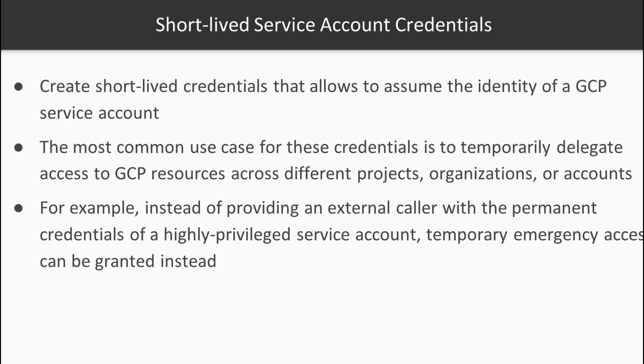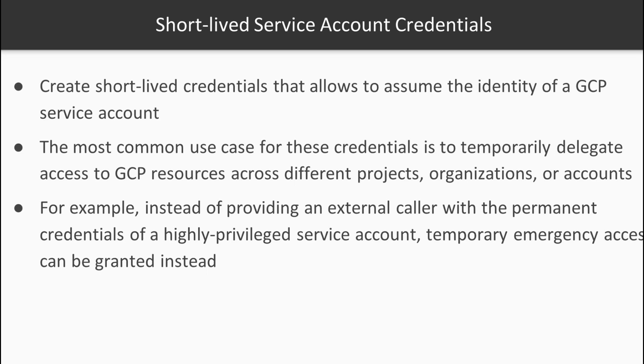You can also create short-lived credentials that allow you to assume the identity of a GCP service account. These credentials can be used to authenticate calls to Google and non-Google APIs. The most common use case for these credentials is to temporarily delegate access to GCP resources across different projects, organizations, or accounts. For example, instead of providing an external caller with the permanent credentials of a highly privileged service account, temporary emergency access can be granted instead.